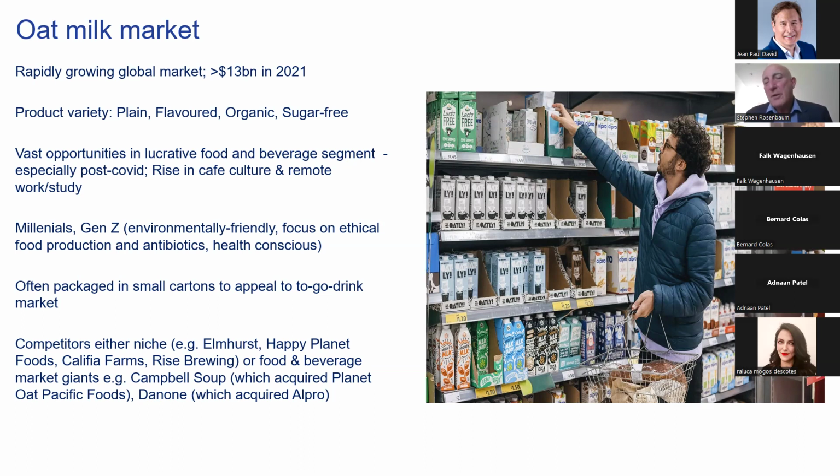A lot of it now is being packaged for the go-to drink market. So people buy them in cafes and shops and things like that, and you can take out a smaller carton and drink it. Otherwise, it's typically in the liter volumes that we see here in the picture in supermarkets.